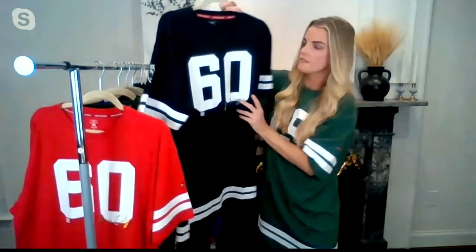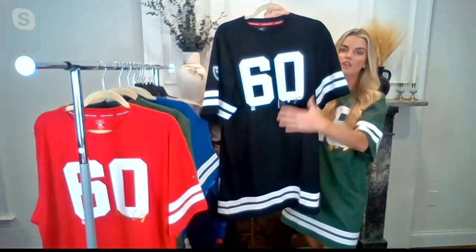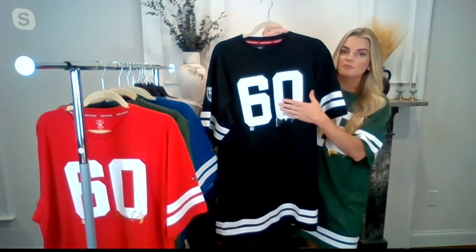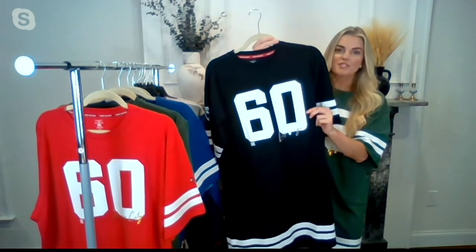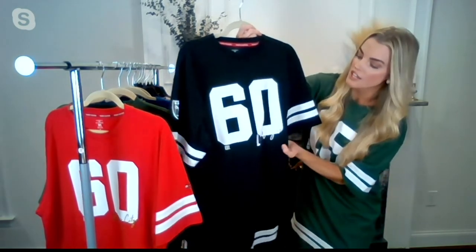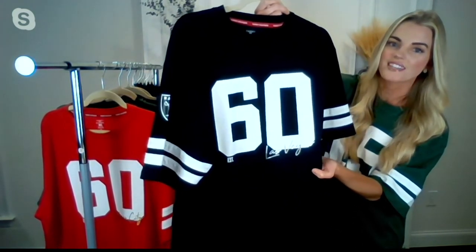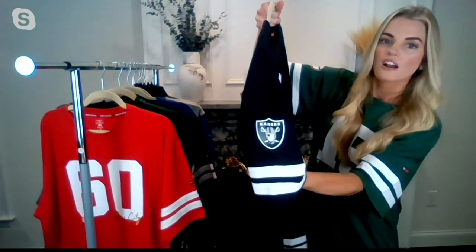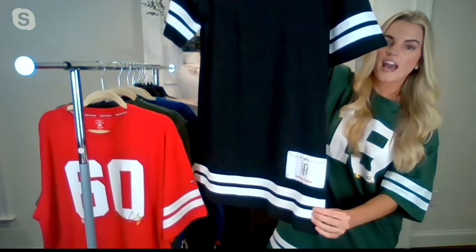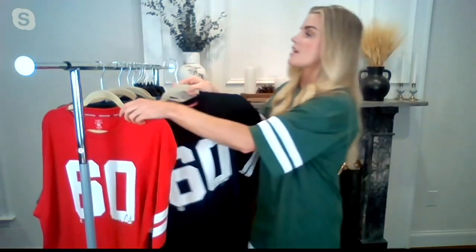Here we have the Las Vegas Raiders in black. Your team's primary color goes all over the body, and the striping will always be white. Your team's establishment date is in the center — not a detail typically used on other products, so really nice to have. You get your team city in that metallic fun script, almost like a pretty cursive, your team's emblem on the right-hand sleeve, and that vintage Tommy Hilfiger tag on the back.